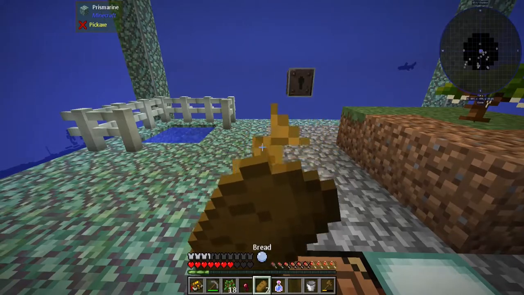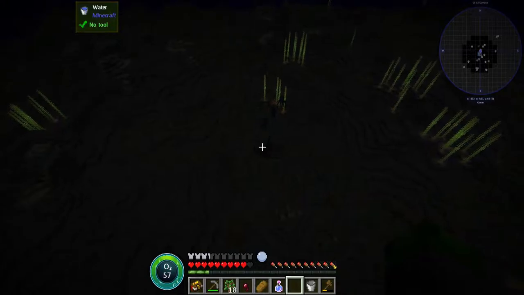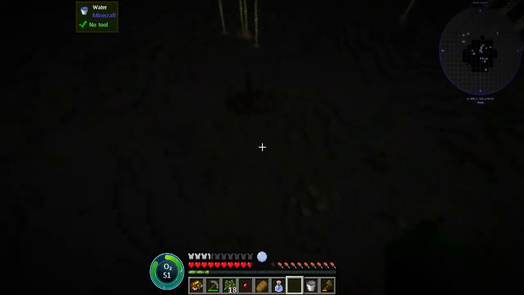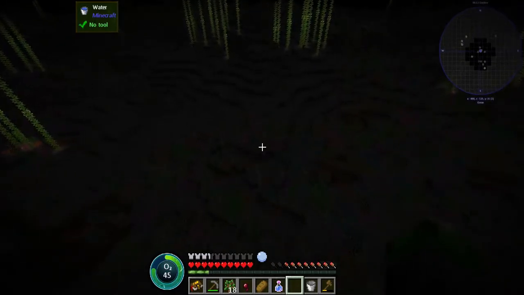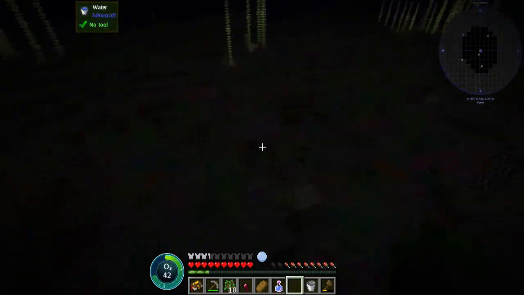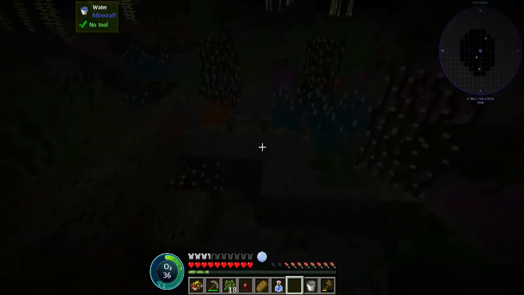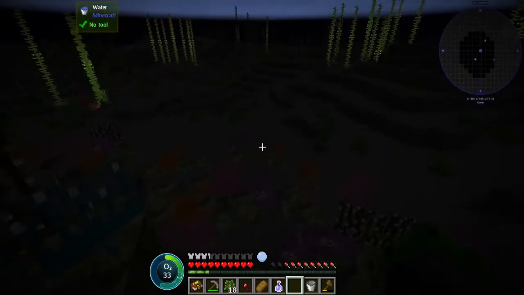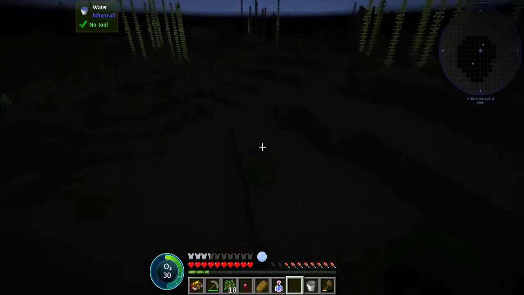Okay, we got some bread. Let's get going. We've got the two little eye-looking things. Okay, we got a bad guy on our right. I'm a little nervous, not gonna lie. Okay, do we see anything like that down here? We got a big fish. Let us see. I don't really see anything that looks like that. What are you?